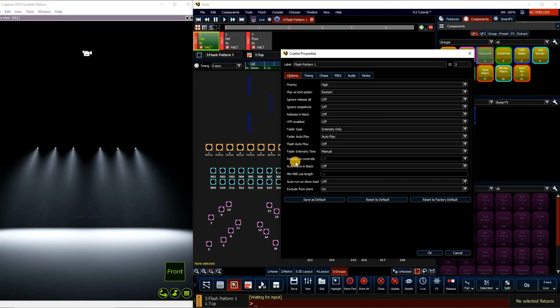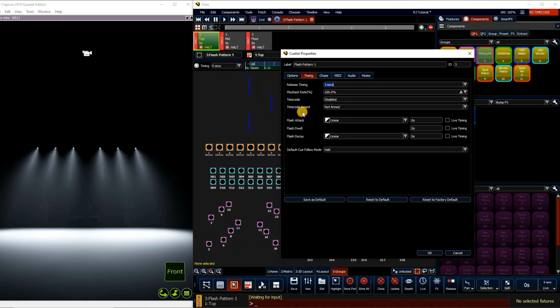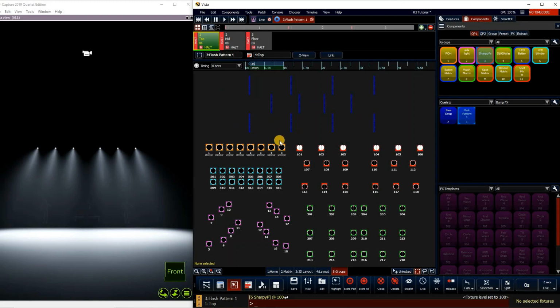We are going to make the fader intensity time manual, that's automatically done for us as soon as we go to autoplay. And then we're going to activate the flash autoplay by going to this drop down here and selecting autoplay next cue after a flash. I'm going to go to timing, just going to make the release time 0, and then hit OK. That's us set up to use the flash autoplay function.